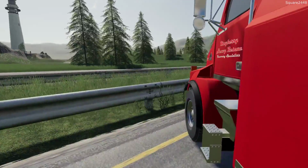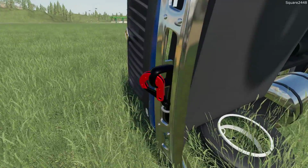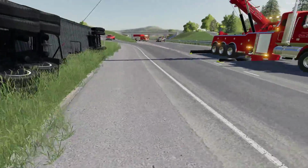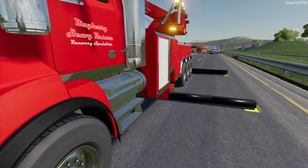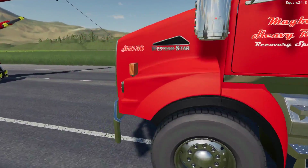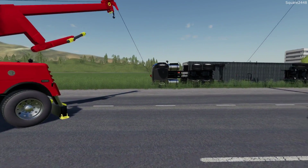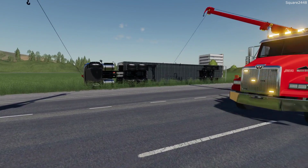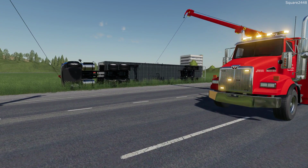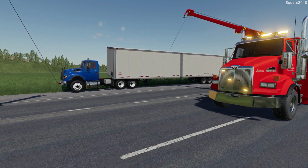Yeah, I think that looks to be good right about there. Get a winch line on it. And let's turn the rotator's winch on. And let's see, now I do want to watch both trucks. Now I do have the controls to both. It's going to be one person controlling both, and that will be good, but let's just kind of start winching very slowly. And it's already starting to roll over like that.